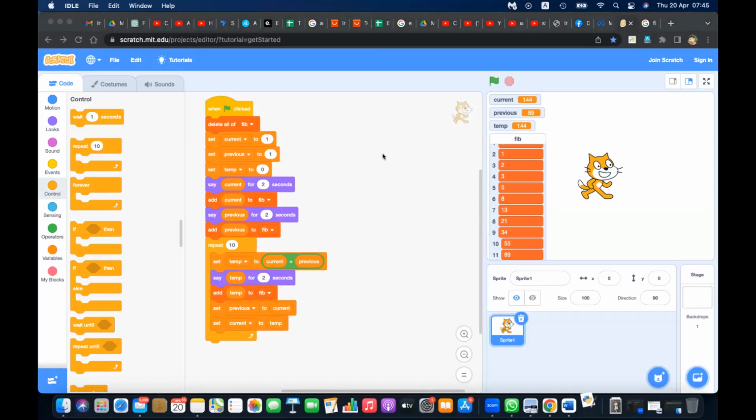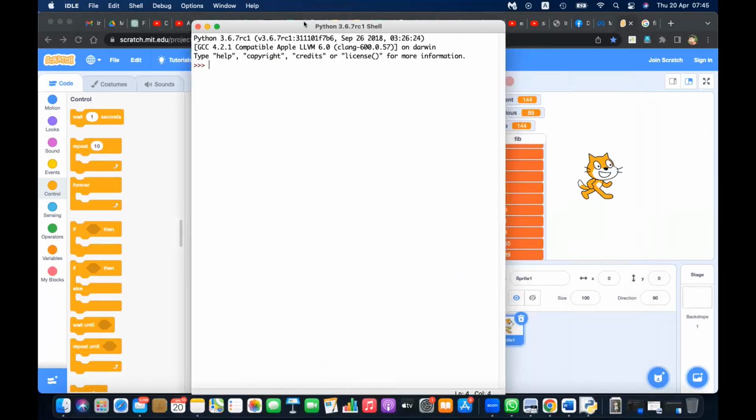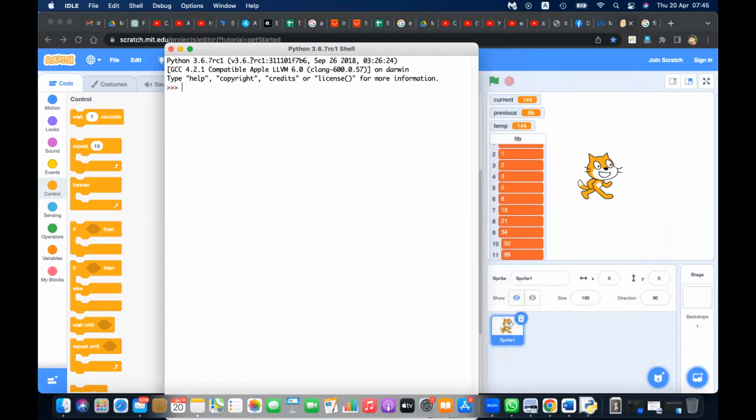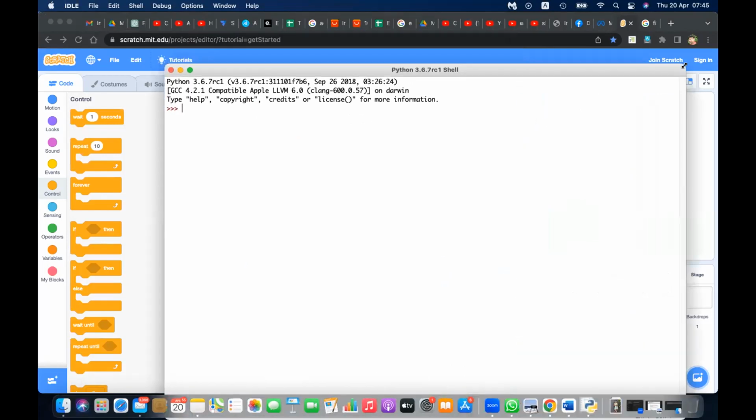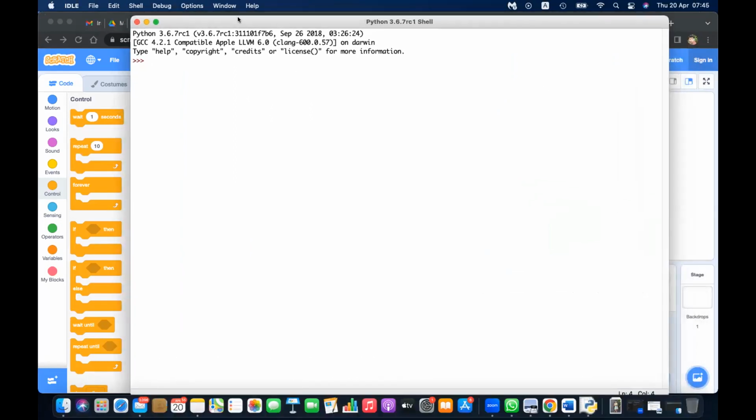Then you will get this. It's text-based, maybe a little more boring than the previous Scratch stuff we learned, because Scratch is more graphics, but here there are fewer graphics, though functionally it will be advanced.